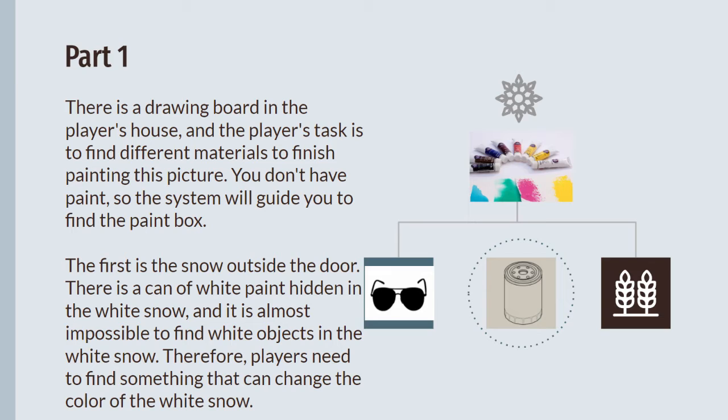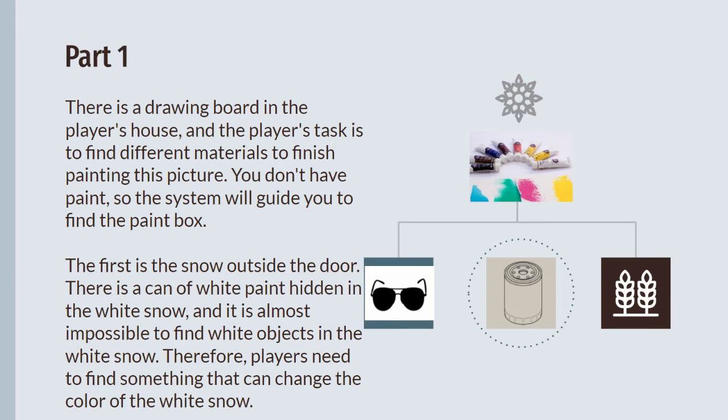The paint is buried next to the antler lamp and the spruce tree, but because of the protagonist's shadow on the snow, staying in the snow for too long will produce hallucinations. So find the paint and go back to the room before you hallucinate. When you go back to the room, you brush the white paint on the drawing board.